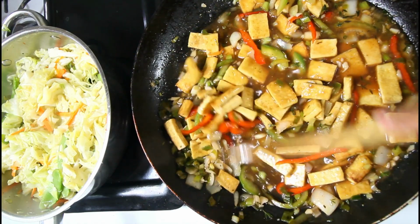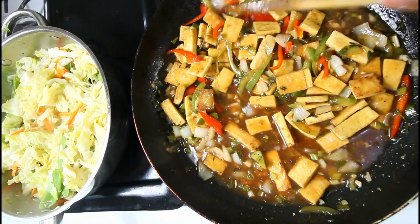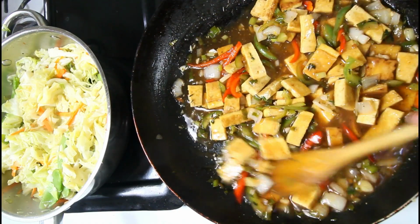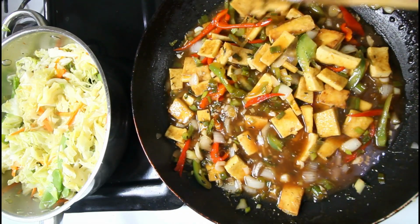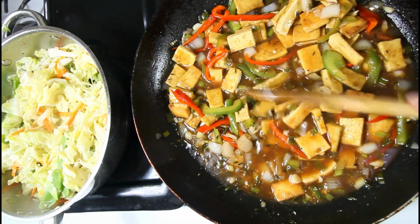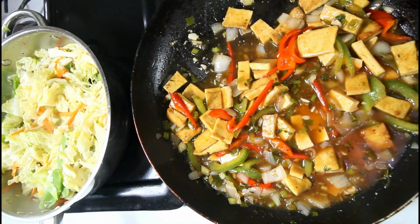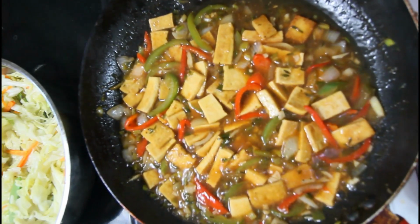And guys, this is something very easy to make, very flavorful. And if you don't want rice, you can always bake some sweet potatoes and enjoy these sweet potatoes with your meal. Something very nice and flavorful we have here for dinner. So we want to just bring this down for around 5 minutes, and then we take it off. And this is it, guys. Nice tofu, guys. We're going to turn it off.